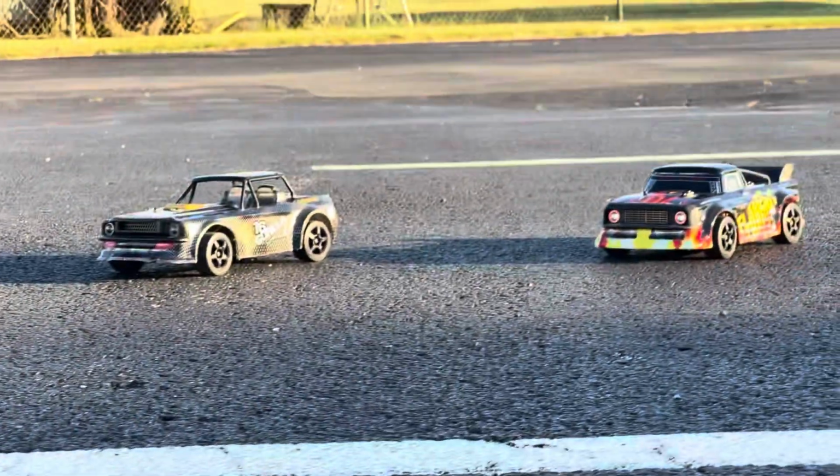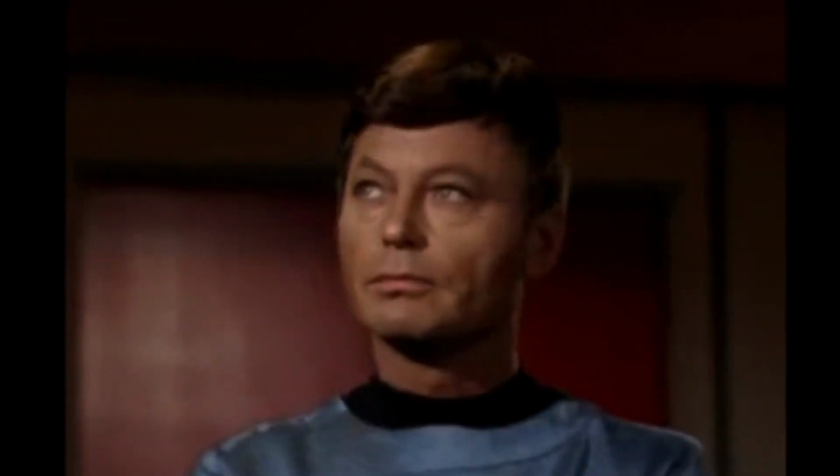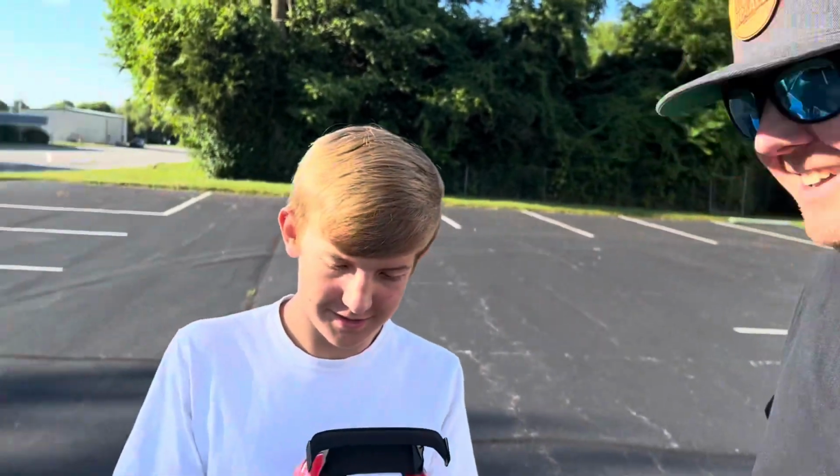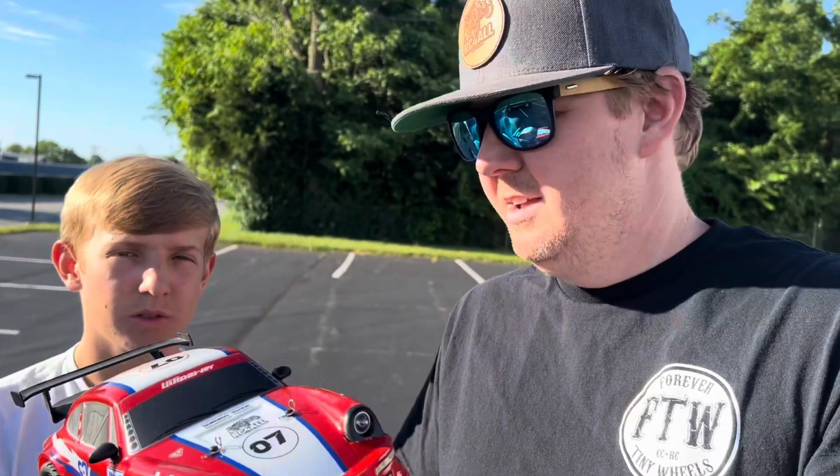This is pretty much the same thing as the other ones, the 1601, the 1604, 1620, the 1640, the 1666, the 3740, and the 4460 on the 4490. Say that five times real fast. It comes with the on-road tires and the drift wheels. Our favorite is the drifting mode. These are a lot of fun and they have different speeds.